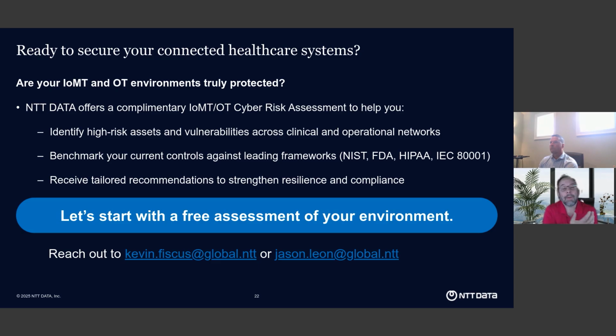And as I mentioned before, by being part of this, you are also eligible for a $0 assessment of your IoT, IoMT, and operational technology network. Using the same types of techniques that I briefly showed you, we can dig in and develop, from an architectural perspective, where your strengths and weaknesses are. We do that at no cost, and there's no obligation. We just want to be able to provide that level of guidance.